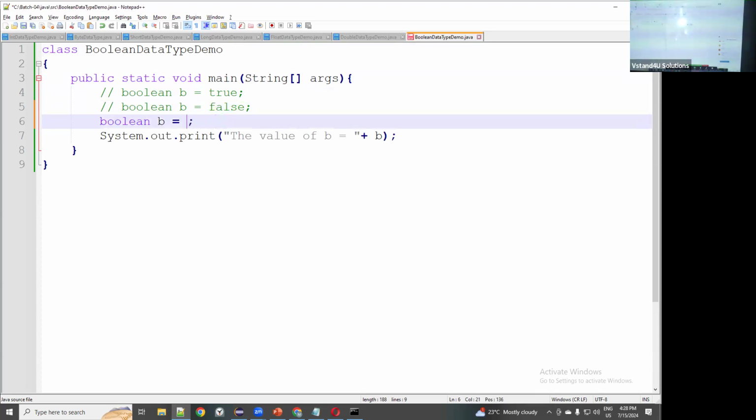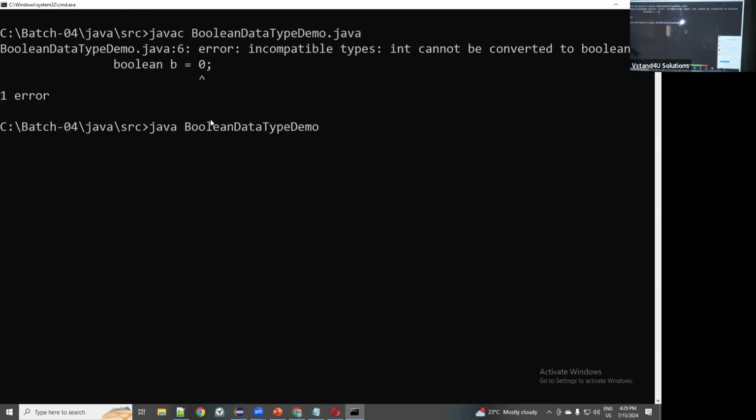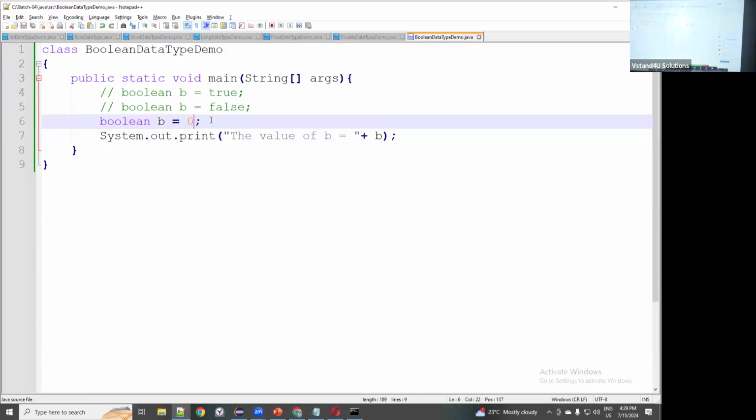okay, in C, 0 means false, but in Java, any number which does not have a decimal is an integer. Read: incompatible types, possible lossy conversion. Sorry, int cannot be converted to boolean. Earlier, boolean cannot be converted to int; now, int cannot be converted to boolean. Agree. Same if I say... sir, sorry.